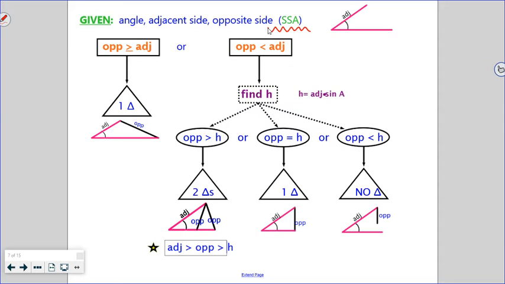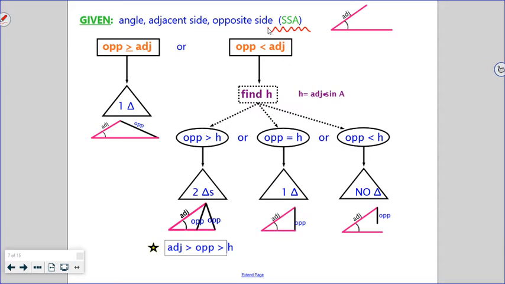But if we have that one case where the opposite side is less than the adjacent side, here's how we follow the flow chart, which tells us then to find the height. And here's a little reminder of what that formula is we just figured out on the last page. The height of your triangle is going to equal the adjacent side times the sine of your angle. Once we have that, we go back again. Let's all focus on that opposite side. So we're going to compare the opposite side to the height, and there's one of three things that can happen. It can be bigger than the height, equal to the height, or less than the height, right? If it is bigger than the height, that means we have two triangles. If it is equal to the height, we have one triangle. And if it is less than the height, there are no triangles. Stop doing any work, move on.